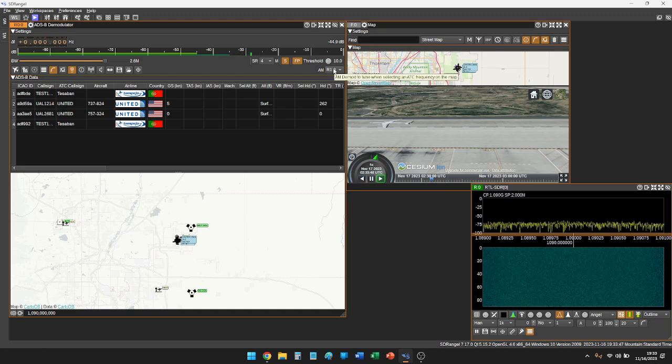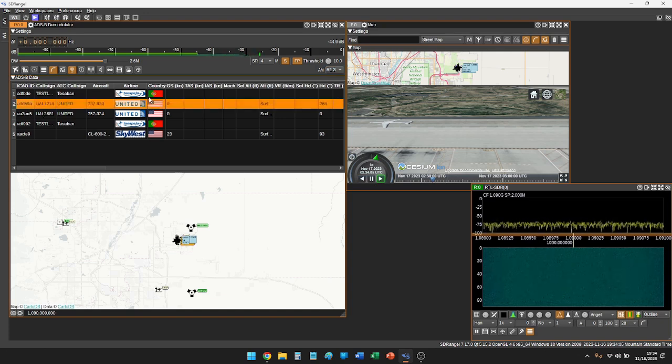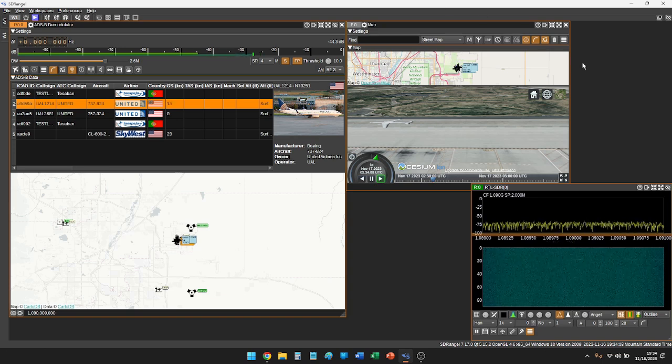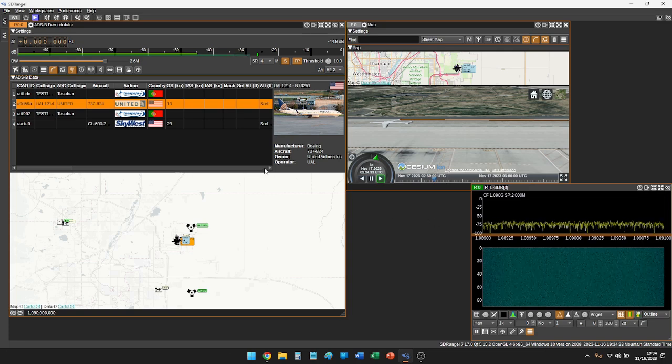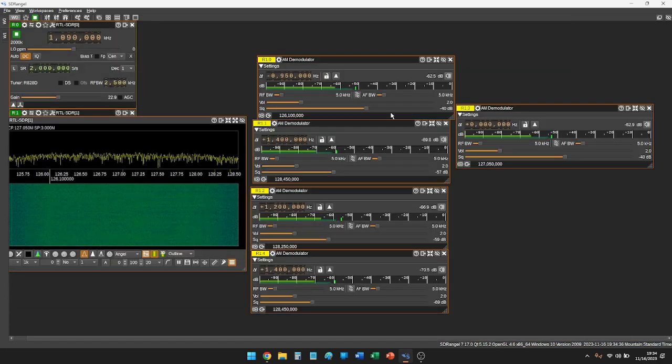What we could also do is decide if we want to monitor one of those VHF frequencies. This is where all those are, again, all in the other workspace. If we wanted to listen to any of these channels, I could toggle that at will. And if we wanted to tag any of these aircraft to a particular channel, we could even do that. So again, this is getting kind of crazy level. So let's go ahead and turn off the audio because it's kind of getting obnoxious. Turn all those off. You can also adjust the volume levels and the squelch levels on a per channel basis. That's pretty handy. All right, so anyway, we'll go back to the map here. Keep having to turn off all those channels. See, you've got to set everything up.